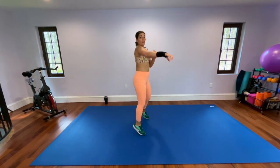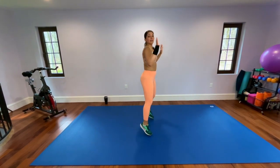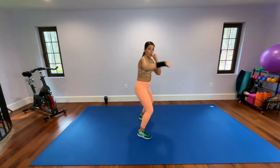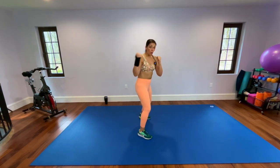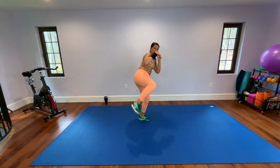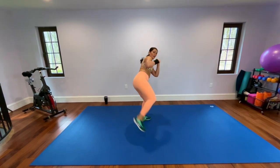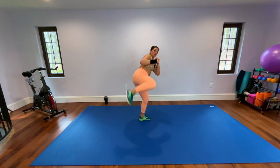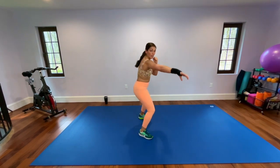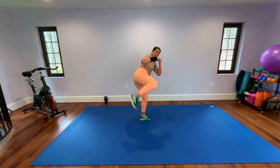Let's break it down. Four grabs, four kicks. Just getting the movement in. Three, two, here we go. Four, three, two, one, kick, kick, four, three, two, one, four. Yeah, you gotta cancel that squat, I know. Kick, four, three, two, one more time. Four, three, two, kick, four, three, two, shuffle.